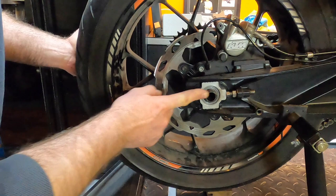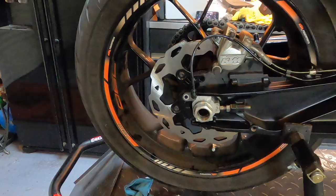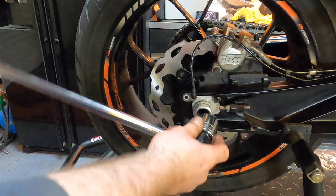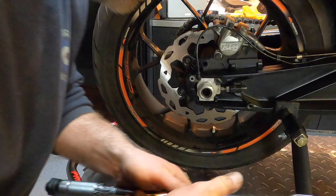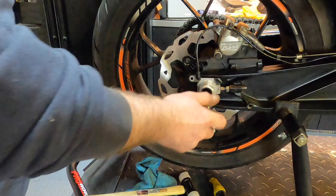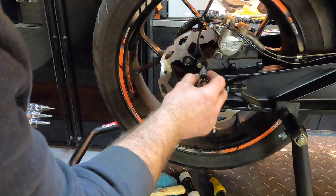So I'm pushing the wheel forwards now onto these adjustment nuts. So I've just pinched that. I'm going to check that these nuts are right up against them. 80 newton meters of torque, 80. And then fit your speed sensor back in, and that is 10 newton meters of torque. T27 Torx, 10 newton meters.